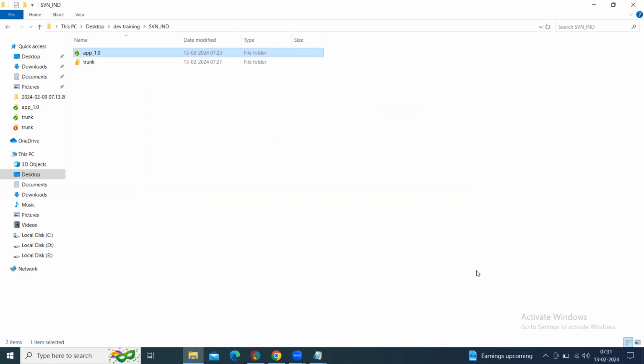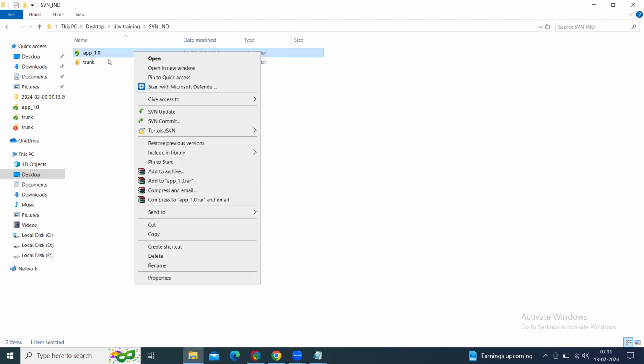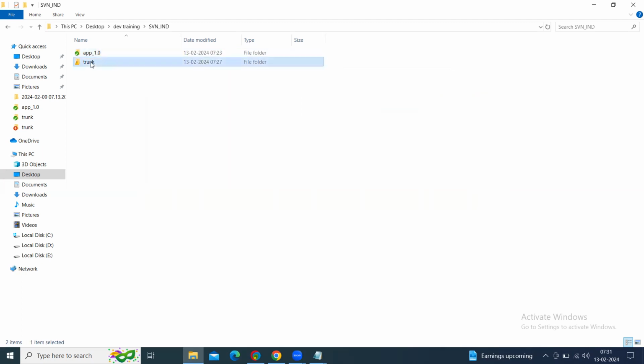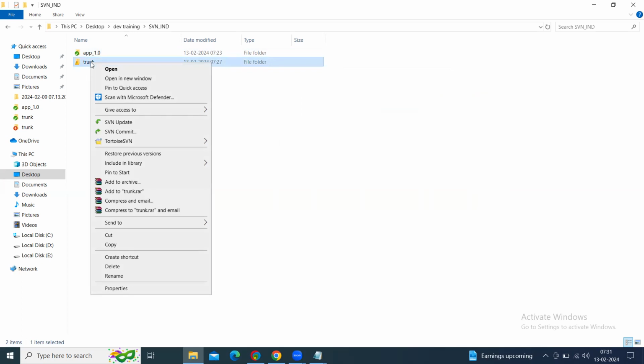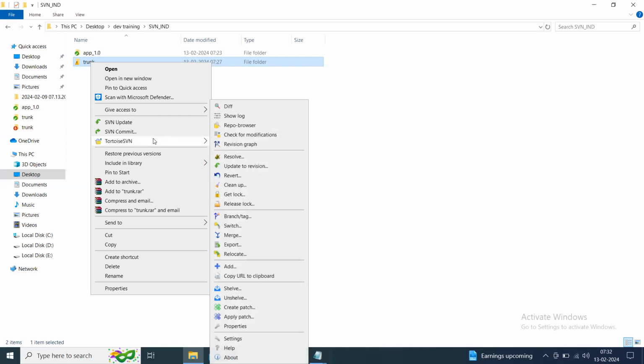Okay. So right click on this again. Branch. Trunk. Okay. So here TortoiseSVN. So if you have postponed, then here you have an option to resolve the conflict. Okay. Or you can say mark as resolved.